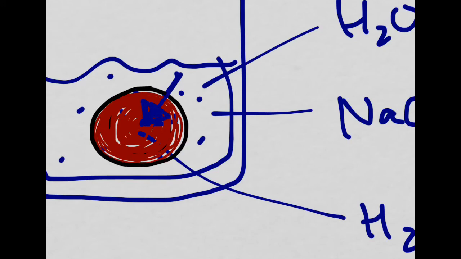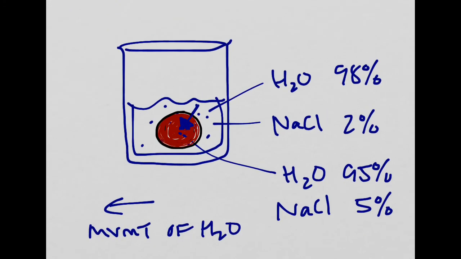At some point, it's not going to be able to take any more water in because either the interior of the cell is diluted to the exterior of the cell, the extracellular space has increased in its concentration of sodium chloride because it's lost water, or the dilution that exists inside the cell will have increased the concentration of water relative to the solute inside the cell. And so it'll come to a dynamic equilibrium once again.